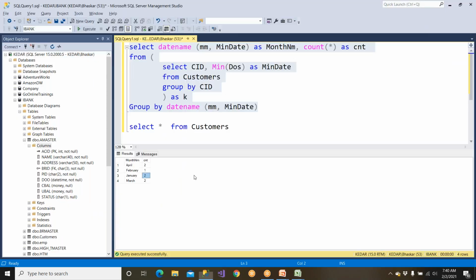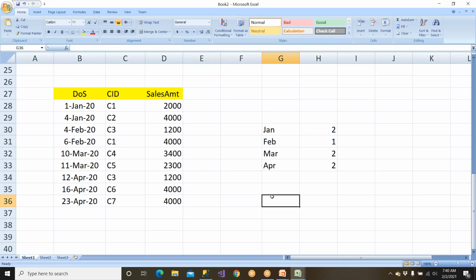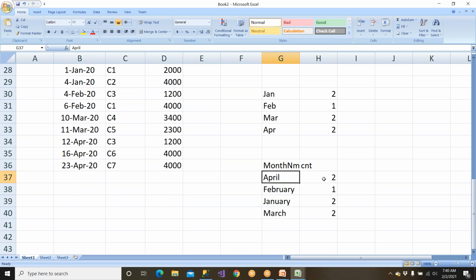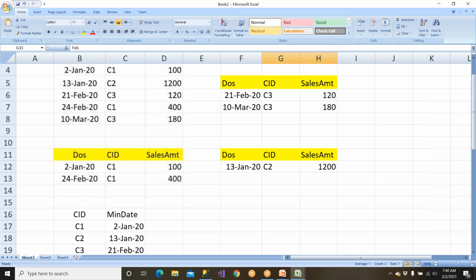You can just take this data, copy with headers, and put it here. Month name. April is 2. March is 2. January is 2. And February is 1. Have you seen this? So this is how you should be able to get the data.